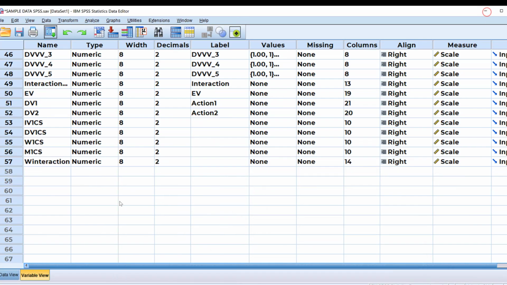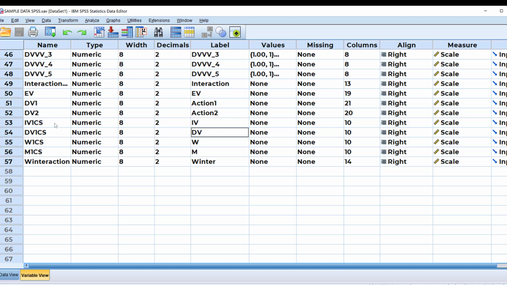So this is the interaction term. This is the W, this is the M, this is the W again without interaction, and this is the IV and this is the DV: the independent variable or X variable, and the dependent variable or the Y variable or the outcome variable.